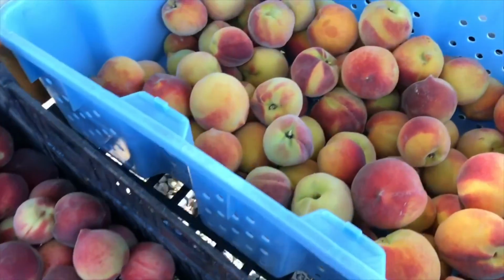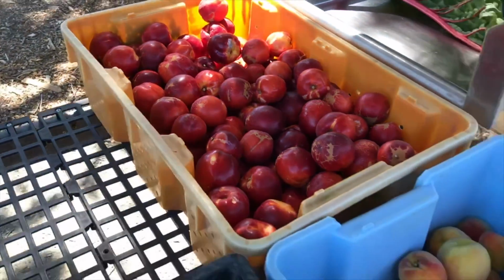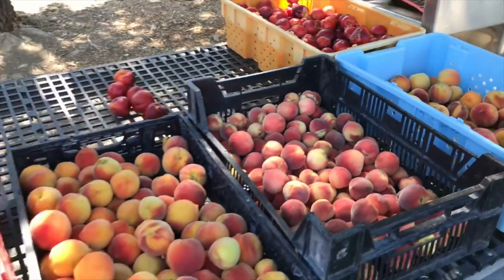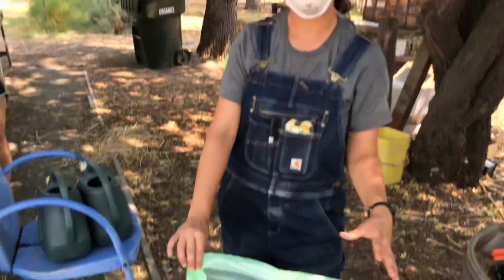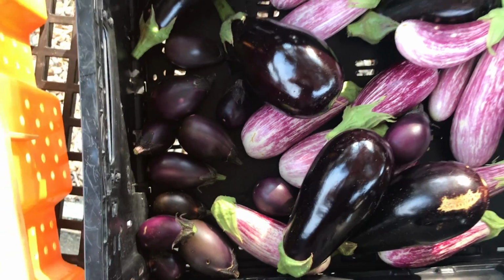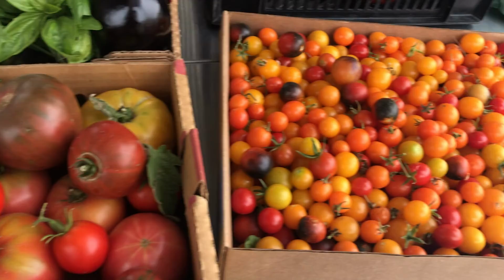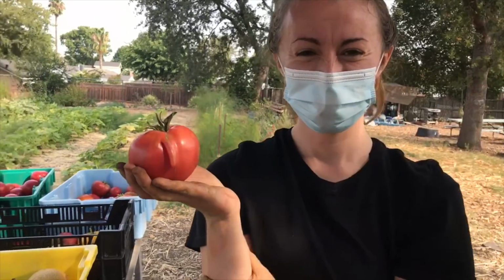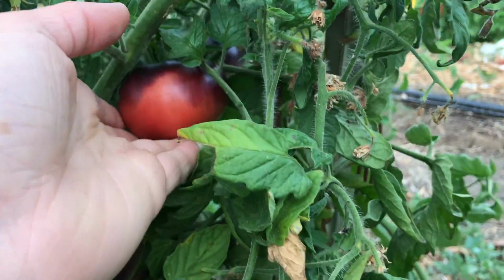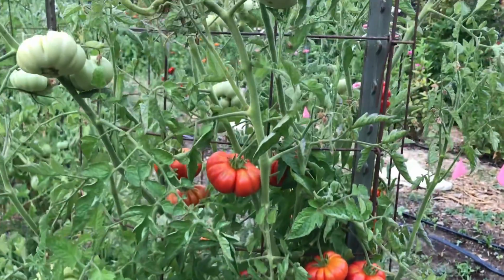And before we knew it, it was summer and all of our trees were dripping with ripe, delicious fruit. Oh, this was so tasty. And by June, our summer abundance was here. This year, we were able to donate over 5,500 pounds of food. And man, was it tasty! We found so many fun tomatoes and had so many delicious varieties. Can you believe these grew from that tiny plant?